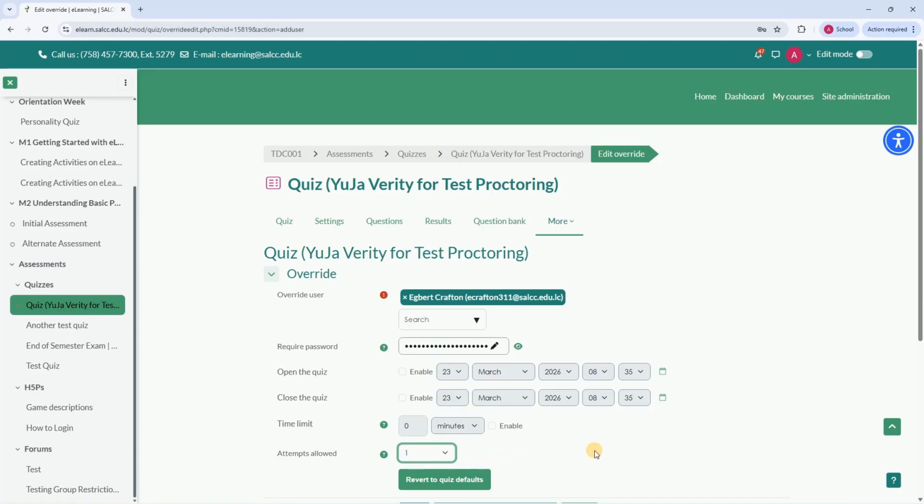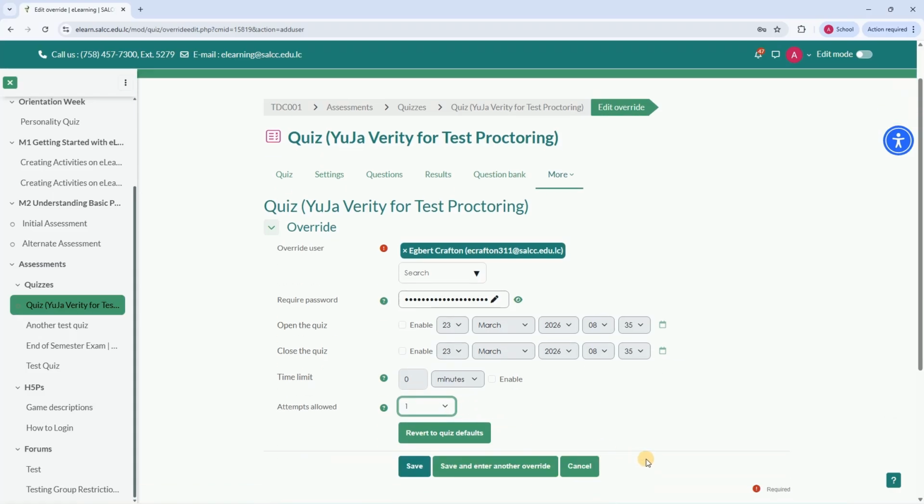Now to modify the quiz settings for them, note that there are two paths you can take, depending on the situation, providing that there is adequate reasoning for taking such action. If a student missed the quiz completely, and the cutoff date has passed, you can adjust the open and close dates to produce a new time frame for the student to attempt the quiz.